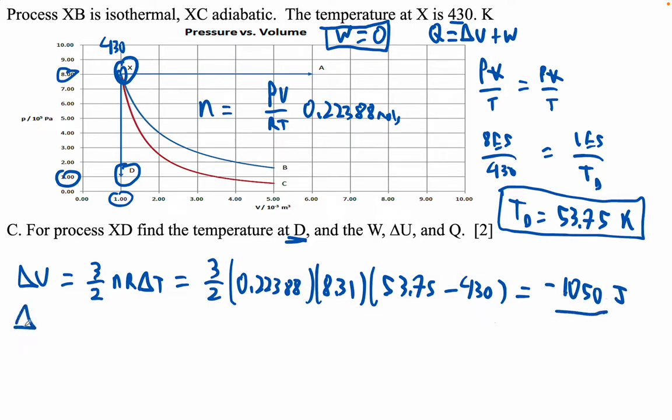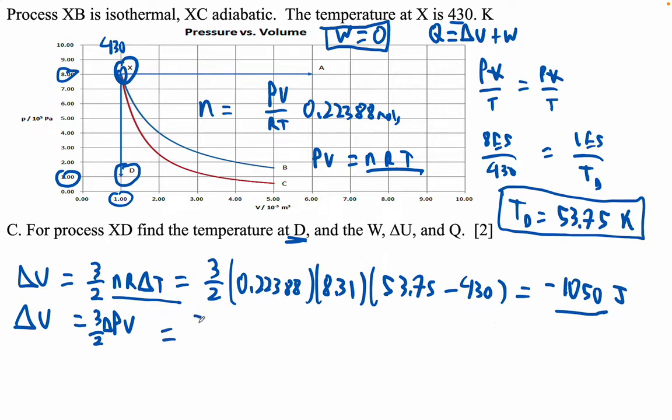And of course, the shortcut here is that delta U is also 3/2, what is it? It's going to be P, or delta P V. Okay. And the reason we can do this is that remember that PV is nRT, right? Here's nRT. So you can plug in PV for nRT. And I think only if one of them changes, though. The other one's got to be constant. So if you have a constant pressure, constant volume, then nR delta T becomes P delta V or delta PV, like this. So in this case, it's the pressure that's dropping, right?